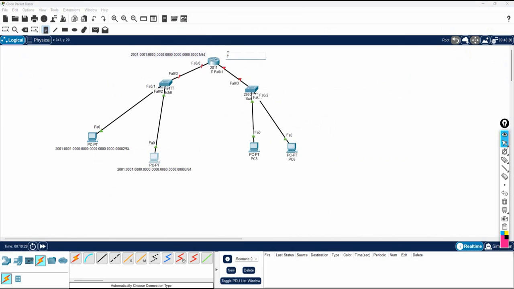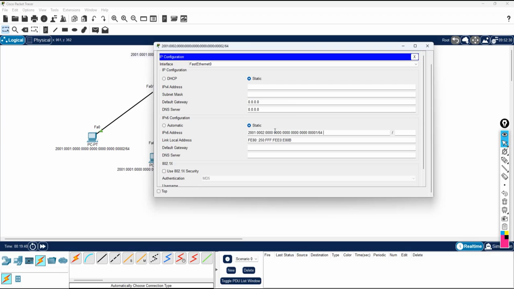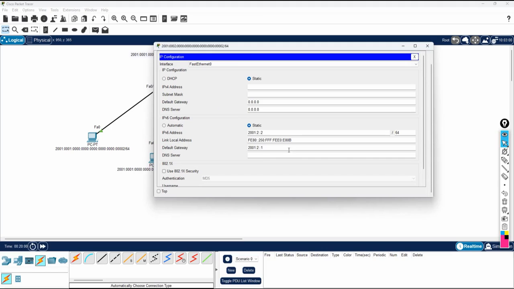I will put this here, and then I can go here and assign this 2. Okay, and go here, desktop, assign here, and here you will give 2 because we are doing a different network. Here I will assign, and I will put 1 here, because here you see this is a network portion from here to here. So here you have 1 and here you have 2, so 2 different networks. Now if you close and open, they will shorten the IP. See how short they have done here.